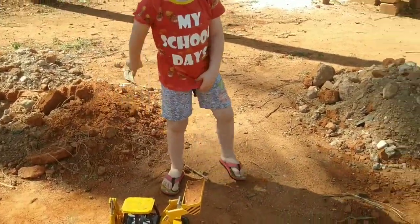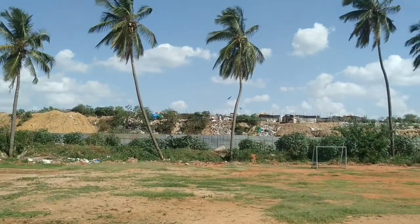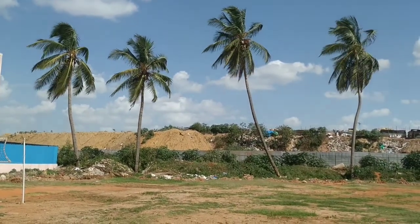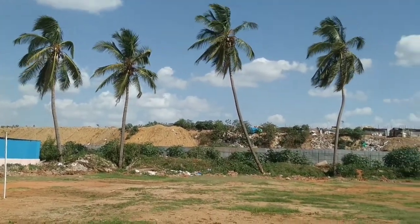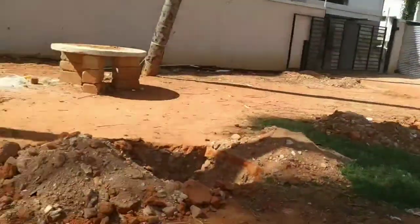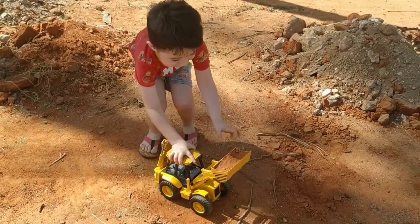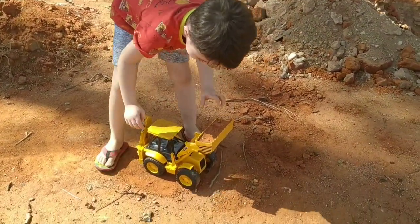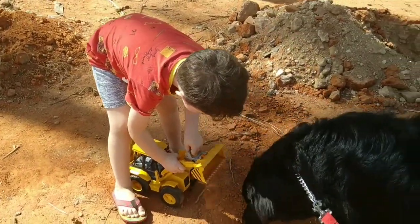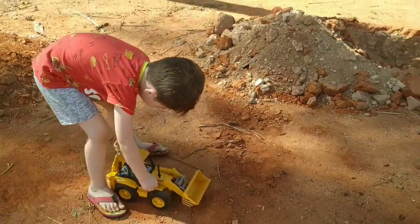And that is a kite. Yes, it's a bird that is a smaller version of an eagle. It's called a kite. There's loads of them over here. There's a big drain at the back where they get all their snacks and rest. This is the spot to dump. There we go. And Bolt is inspecting to see whether you are dumping it on the right spot.